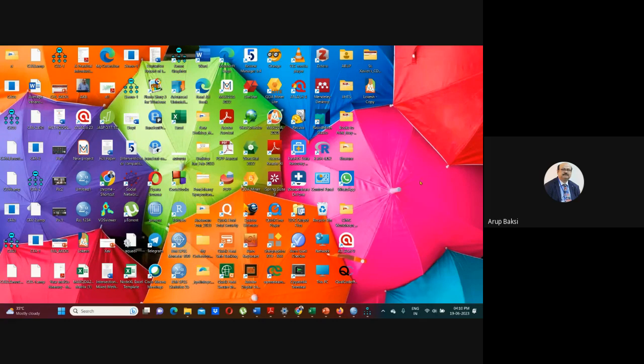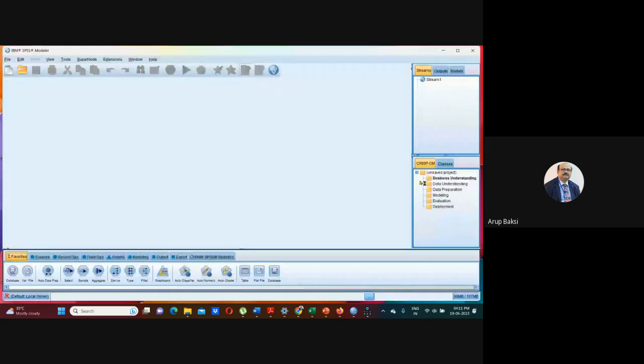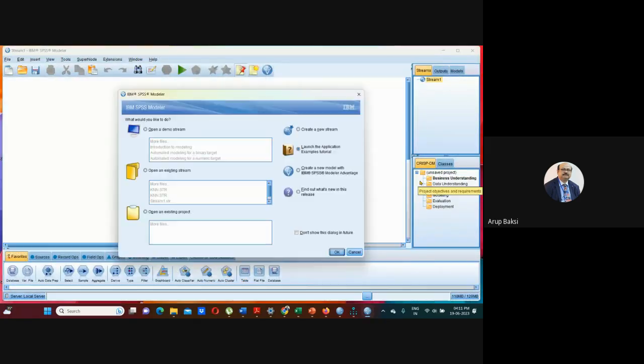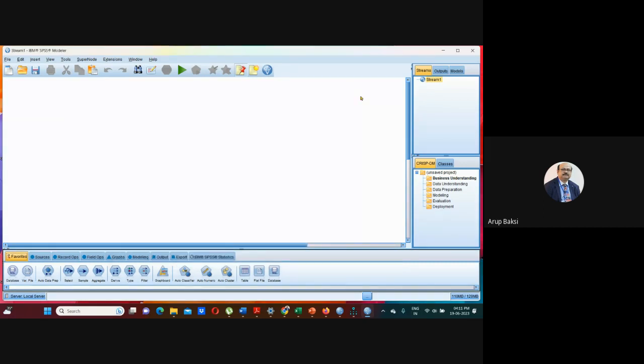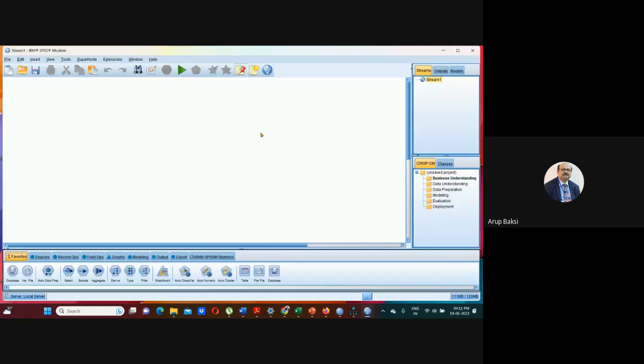This is also SPSS, but it has a different interface altogether, and with respect to the conventional SPSS that you are habituated to using, there is a big difference, isn't it? You see this IBM SPSS Modeler interface is totally different from the traditional interface.